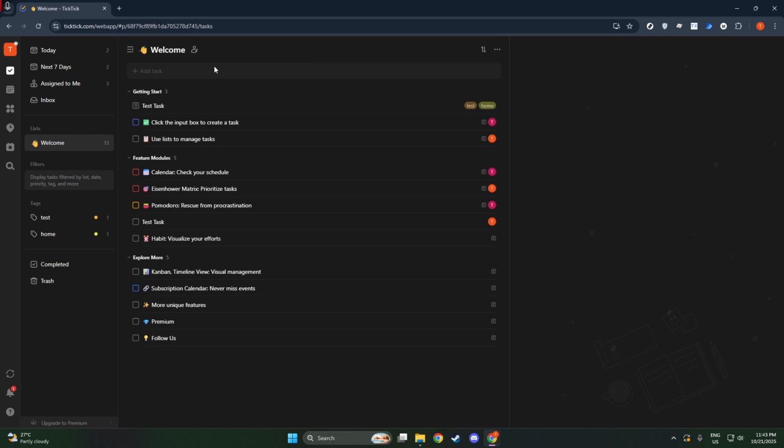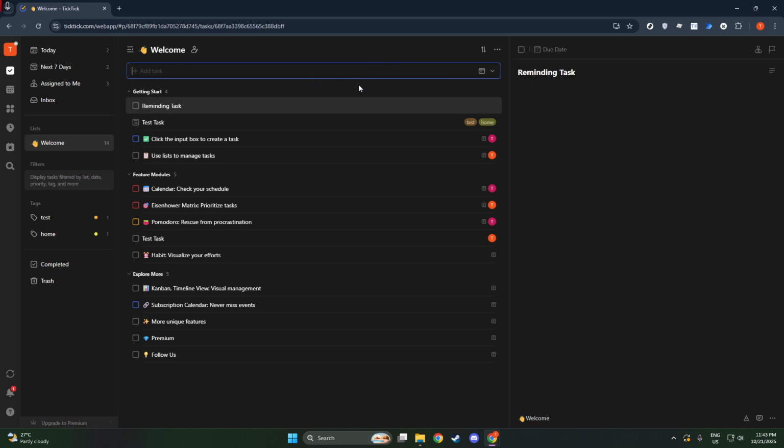Once you've clicked or tapped to open the task, you will see what's known as the Task Details view. This is where you'll be making all the necessary adjustments to keep things organized and ensure your reminders are set up just right. Now, let's focus on setting the date and time for your task.